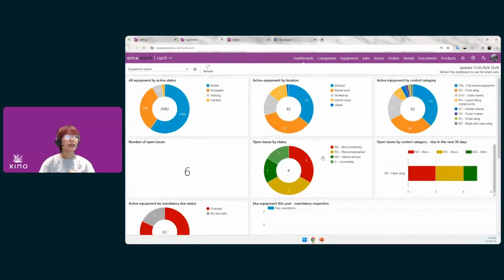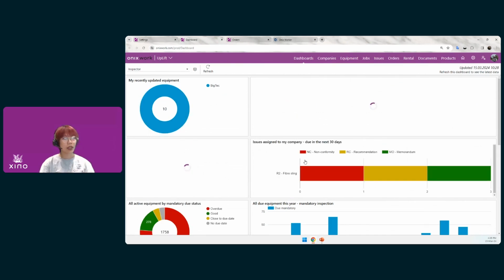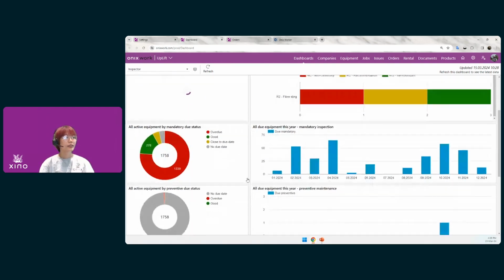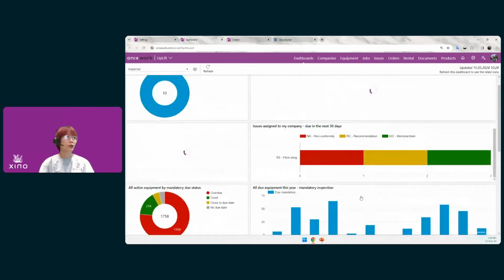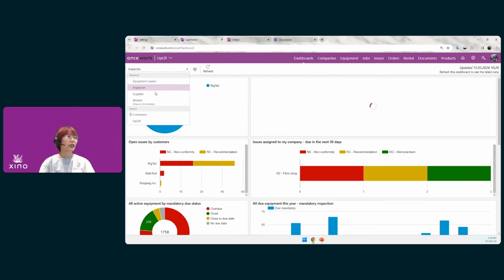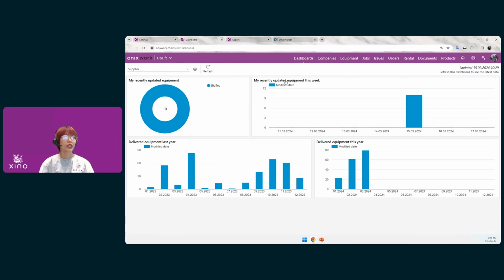And if you enter the inspector, these are mostly about equipment and issues and inspection because this is for the inspector. As you can see, these are a long list of widgets, so you do not have to configure all of them. And then the supplier shows the widgets for the updated equipment and the delivered equipment.